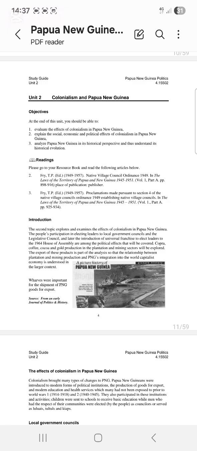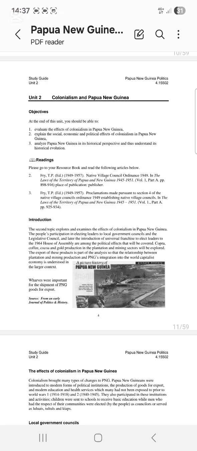And then political dimension, which talks about establishment of important political structures, and economy dimension, which talks about colonialism introducing the idea of cash economy. So in Unit 2, I believe we are going to expand a little bit on those concepts. Let's start by looking at our objectives here.